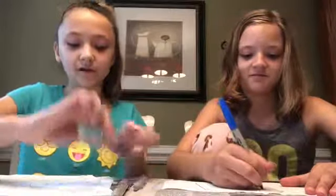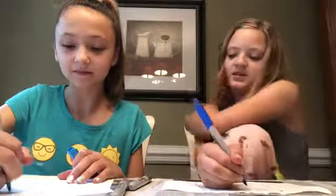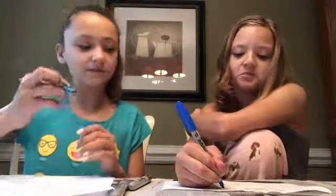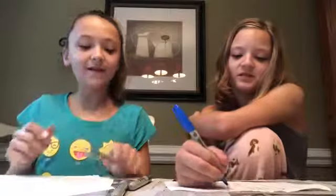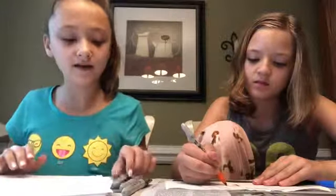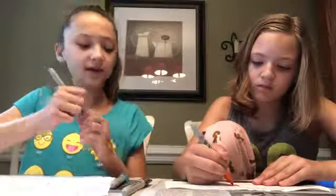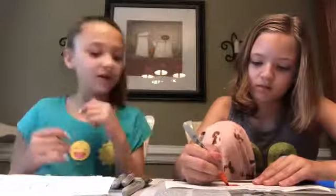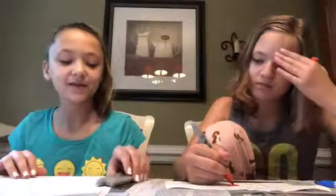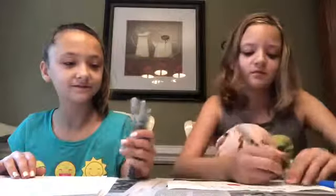Wait, I can use blue to make little clouds. No, she's gonna have an orange tint on the window. What? No. Okay. I don't know what to do, guys. There's literally nothing to do, so I'm just gonna go like that. Hannah, are you almost done? Draw your house. Mine looks great. I don't know.